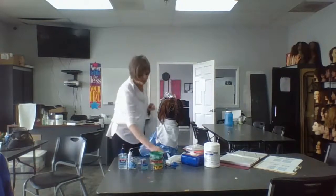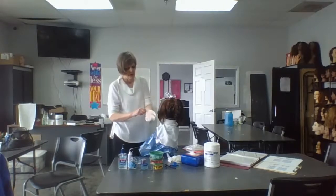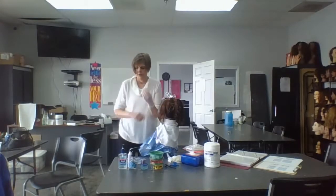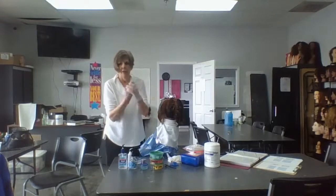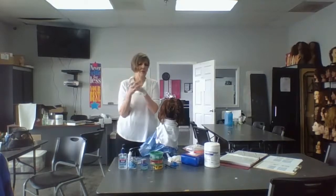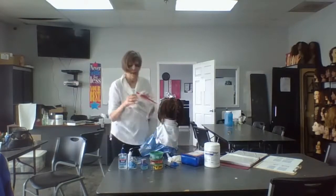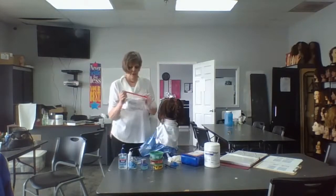First thing I'm going to do is put a glove on that hand, right? Because I've got extra gloves sitting out here. I'm going to sanitize my glove and my other hand. Okay, I don't want to sanitize before I put that glove on because hand sanitizer would send you through the roof. Okay, so here's my bag. So I've got a glove on there.